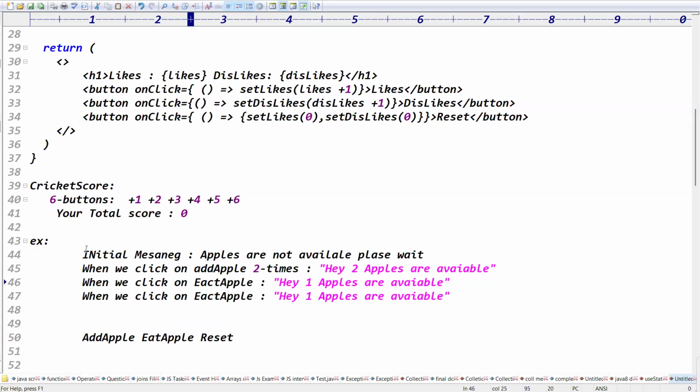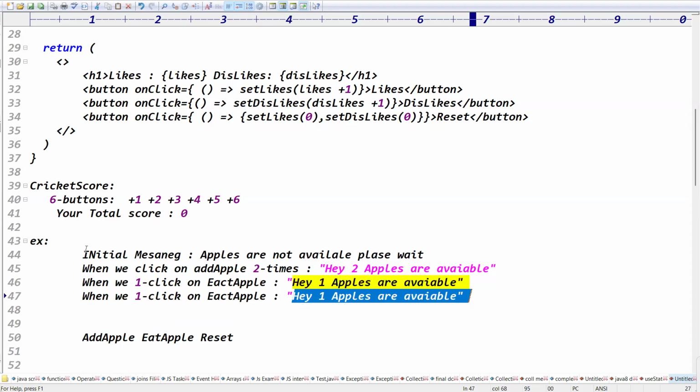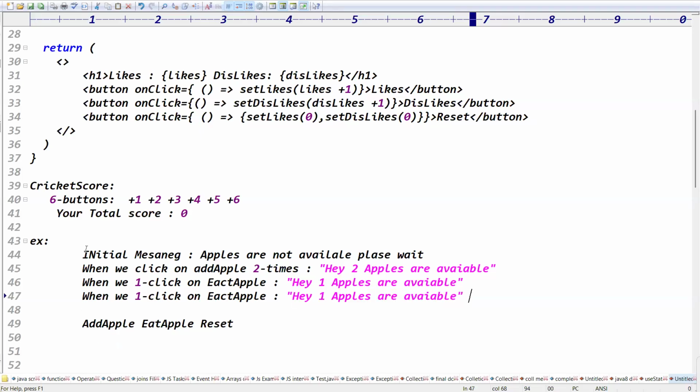First click: hey, 1 apple is available, because out of 2, he has eaten 1. Second one: one more time he clicked on the button. Then what message should you get? Apples are not available, please wait. Understood, right? That's it. I will complete the change.